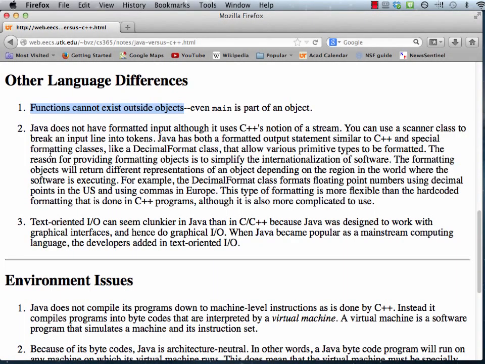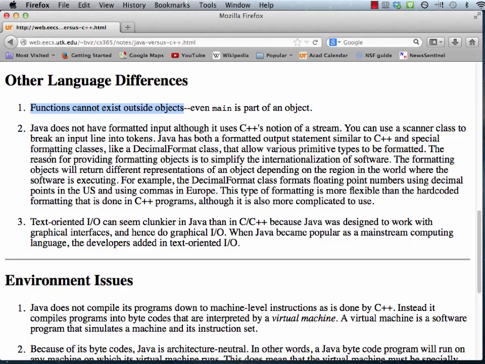Also, Java's text-based I/O is a lot clunkier than C++, and the reason for that is that Java was originally designed as a graphical interface language. It was designed to have its input directed to a screen via graphical objects rather than to a console.